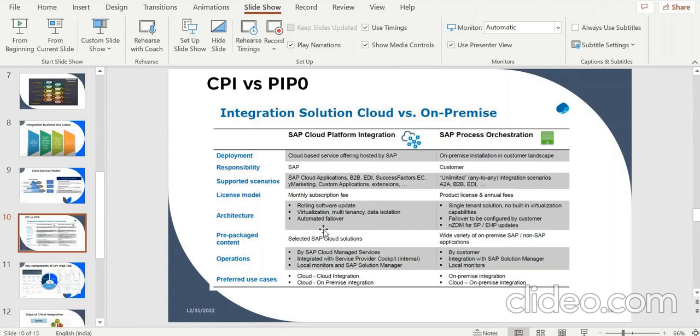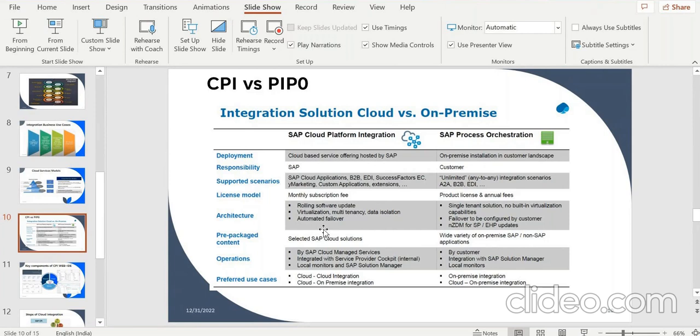If we make changes to the existing standard iFlow, again there are two types: one is configure only, and the other is editable. If it is editable, you can add that package to your tenant and make whatever changes you want.